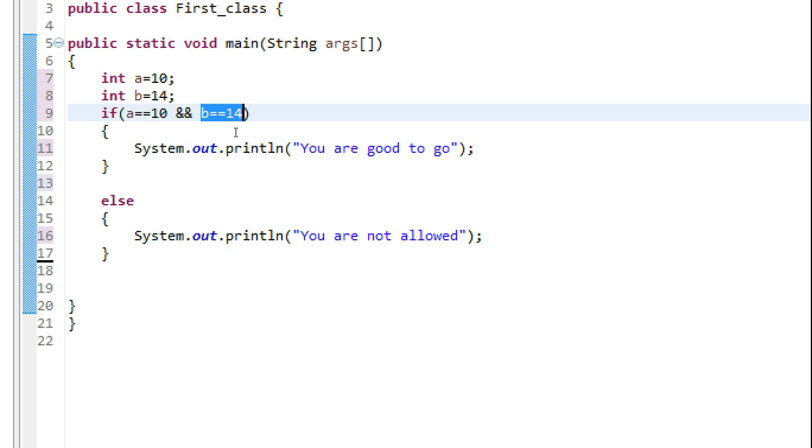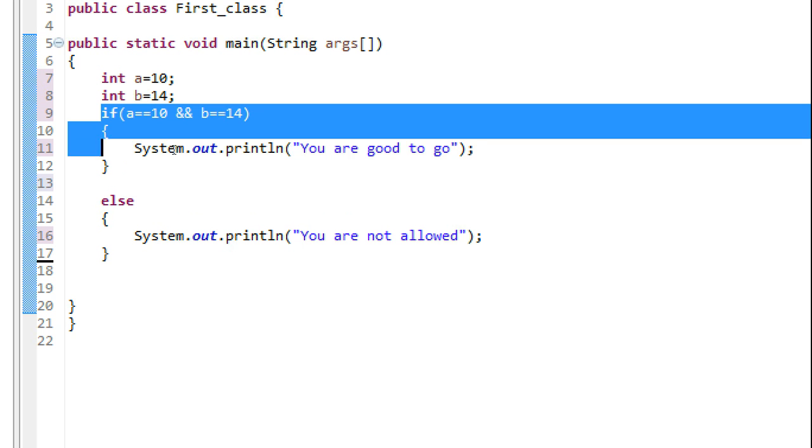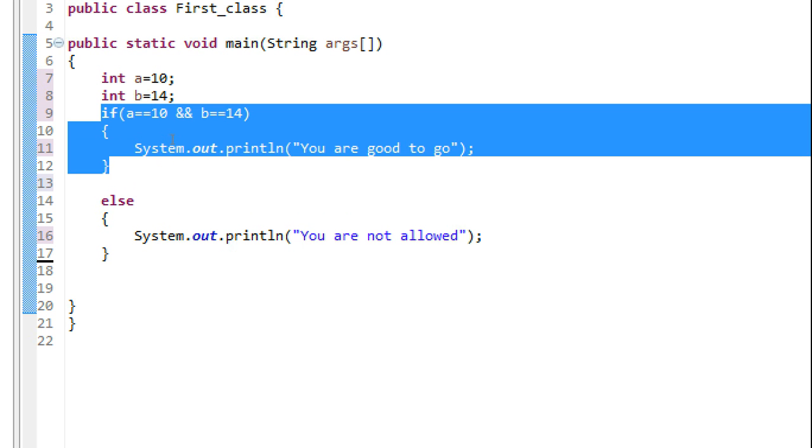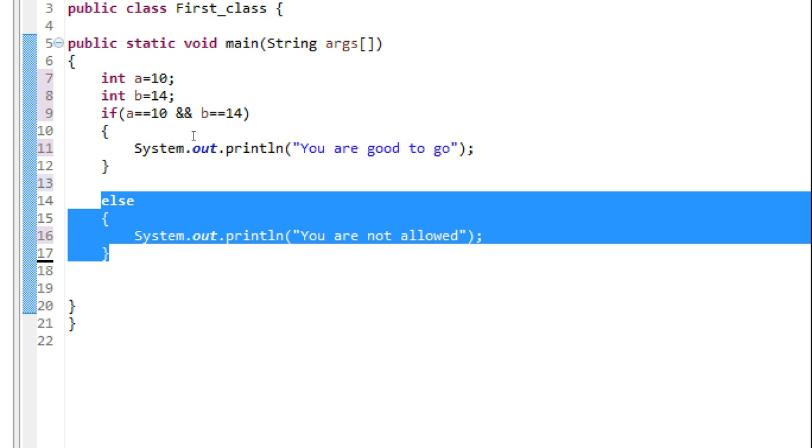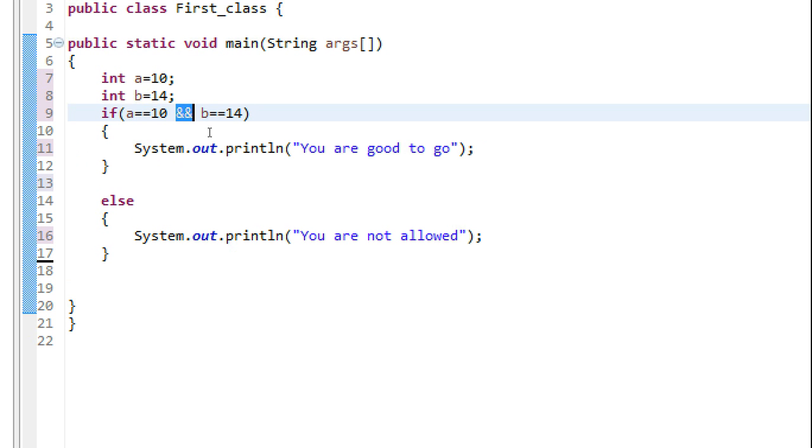If any of the conditions in the if statement turns out to be false, then this complete statement becomes false and it does not run, and instead the else statement gets executed. So this is what the logical operator does. It works only and only when both of the conditions passed in the if statement are found to be true.